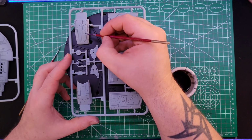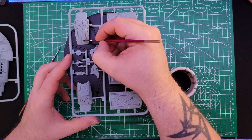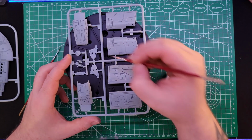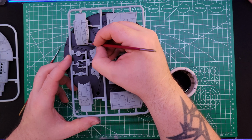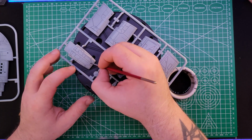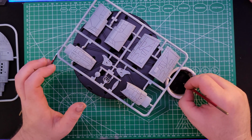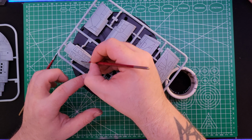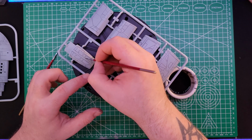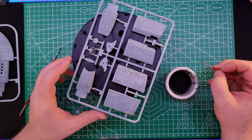But I can tell you that this process has been made much easier by having this turntable. I realize as I'm getting ready to paint saucer sections and all of that, we're definitely going to need better painting tabletop equipment here. And the new desk I've just been spending money on. Thankfully it's not money from my actual job. I've been saving up money from my business. My girlfriend and I run an Airbnb. We make money off of it, not a terrible amount. Put most of it back towards it, so yeah. So I've been saving up for it a little bit.